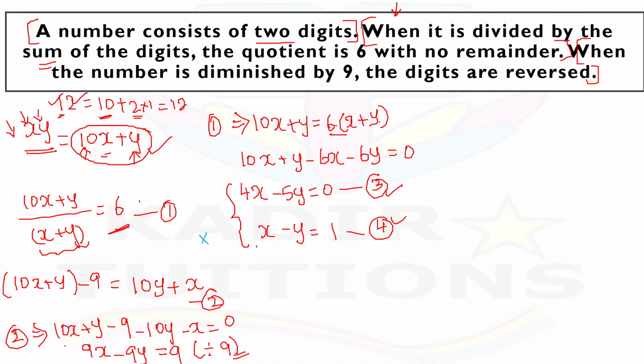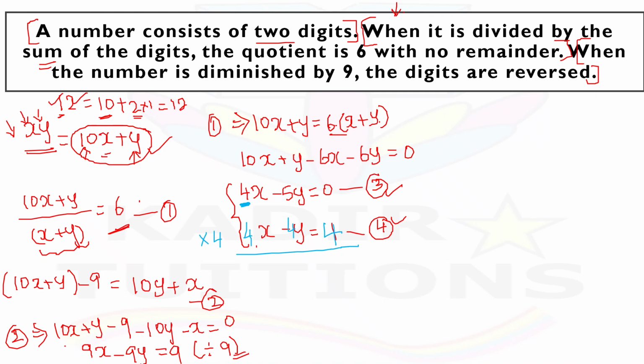I am multiplying the equation 4 with number 4. Why am I multiplying this with number 4? Because in the third equation, the coefficient of x is 4. So I want to eliminate the x variable, so I want to change this coefficient to be 4. That's the reason we are multiplying by 4. Okay, so after multiplying by 4, we will get this as an answer.